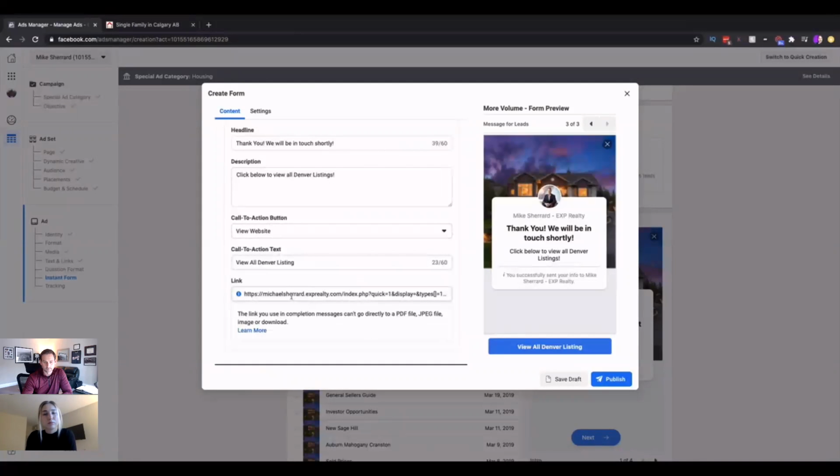Or the final thing is if you do have a property sheet, you can put the property sheet in here. So if you want to upload it to Google Drive, get the share link, put it in here, and then automatically, whenever they click this, they're going to get the direct share link. But the trick to this one is making sure you're sending the information, not sending them to a website, because ultimately it can't be listed on the right website. So that's how I would do a coming soon ad leading up to the properties.